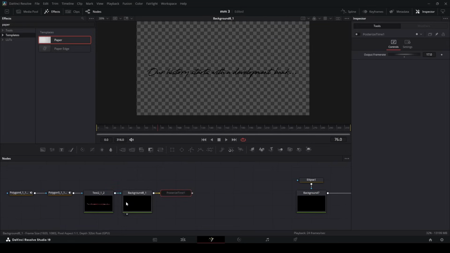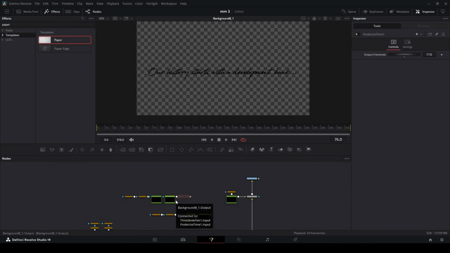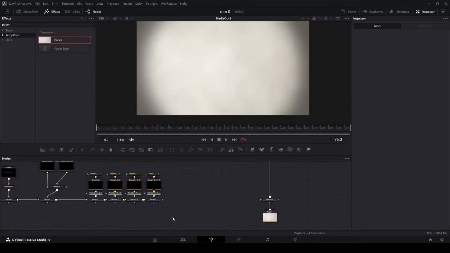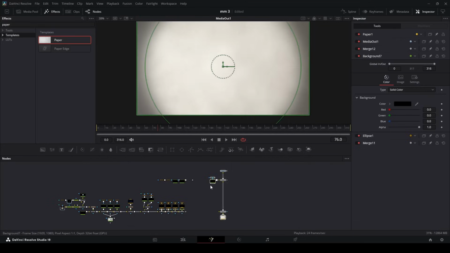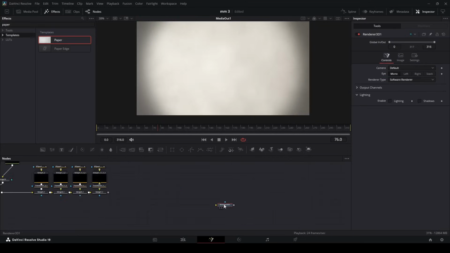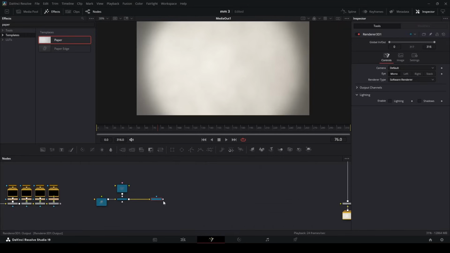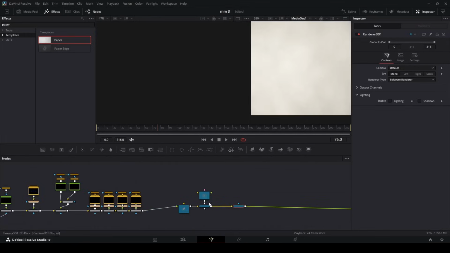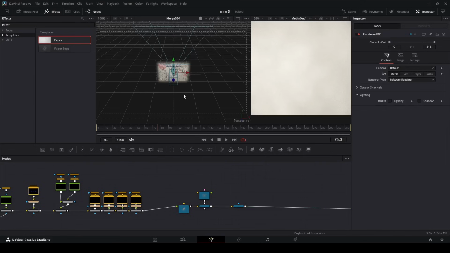We're actually not going to add this into our comp because we're going to transfer everything now into 3D layers. So I'm going to deselect this, bring this bit over here, and then make our 3D environment. Then I'm going to merge this like so, add this, open our second viewer and pull this in. We still have our grid line here, so I'm going to deselect that.